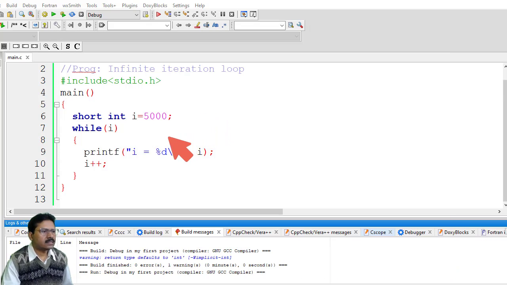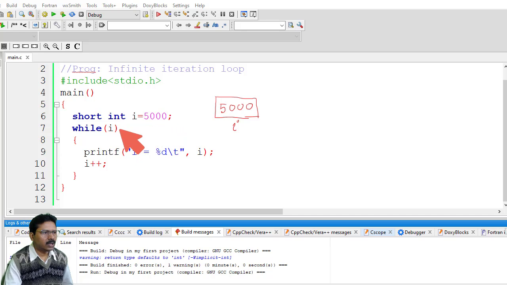Now say I have changed the program. The variable I is a short integer type variable, and the initial value of I is say 5000. When this program is executed, the initial value of I will be stored into the memory location, which is 5000. Now in the while condition, what will be the value of I here?